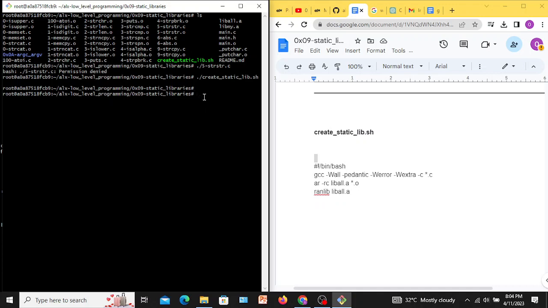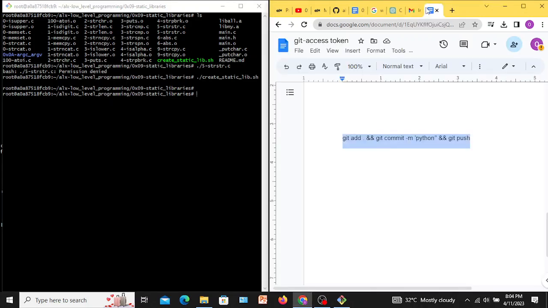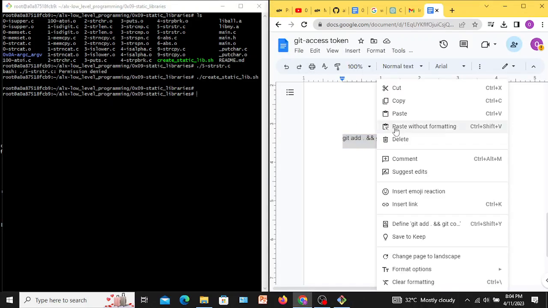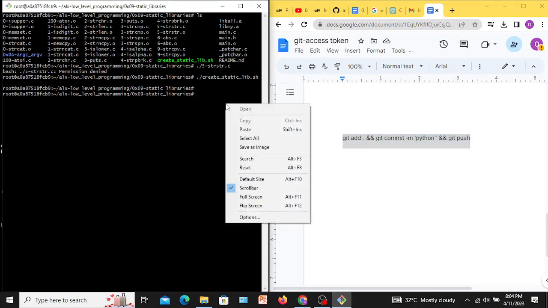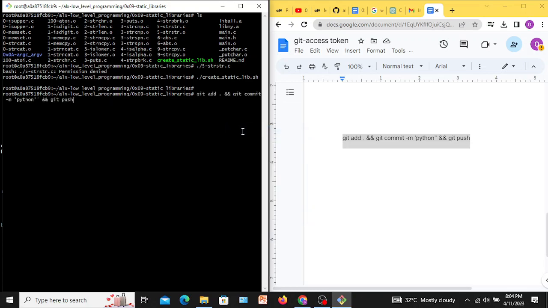Git add, git commit, and git push. Remember we used that one line, updated. You can just copy it, put it here, and change this to updated.